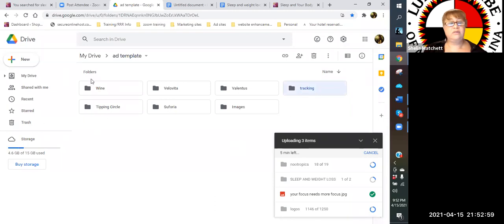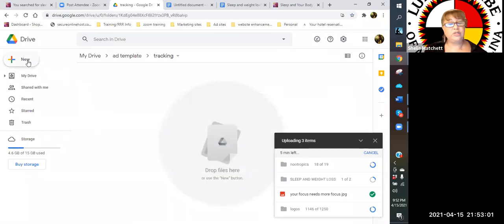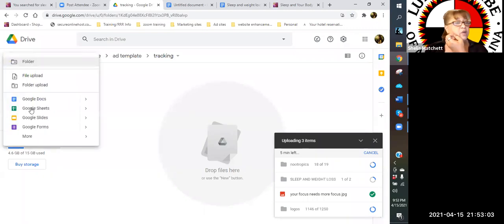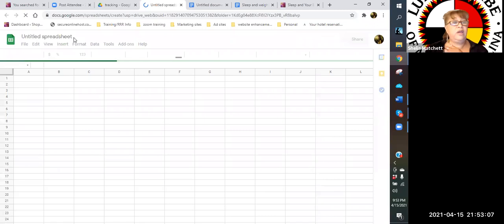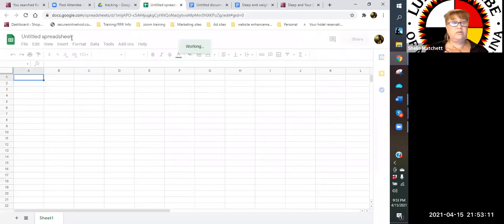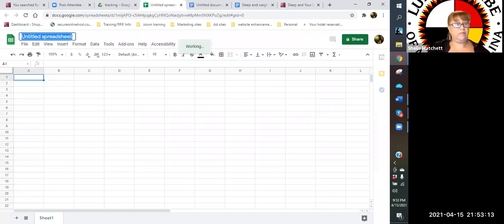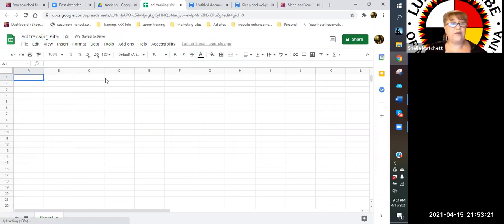And then when you pull up that tracking, this is where you can go for those that like to track your ads where you want them. You can create a Google Sheet. And you can come in here and you can name that sheet. Ad tracking sites.